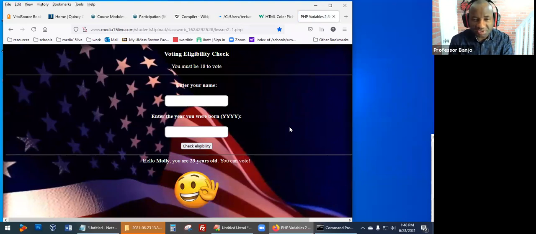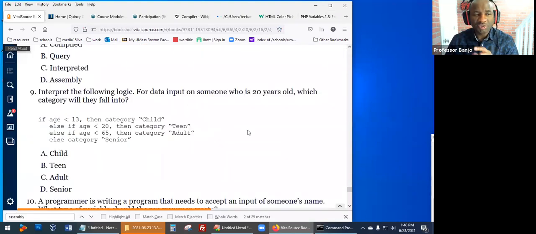So there are certain conditions built into this program that determine your age. Depending on your age, it will tell you if you can vote, and it will give you a smiley face or a sad face. So a lot of conditions are built into the program. It's not a government website or anything, it's just to demonstrate. Like I said, I spend all my time coding, so I do all kinds of crazy things. So back to the question.